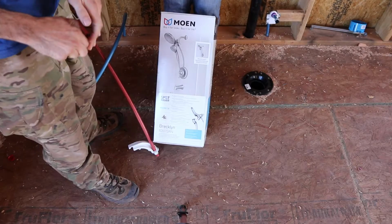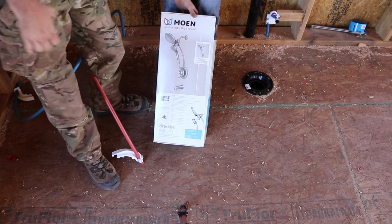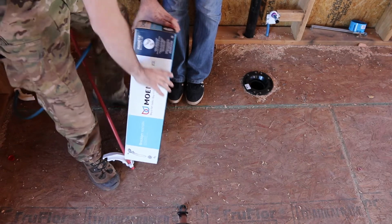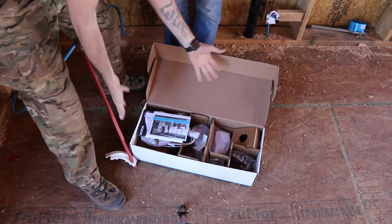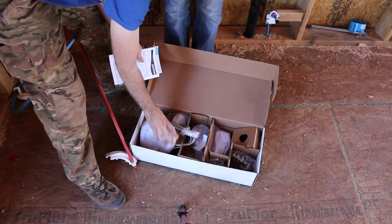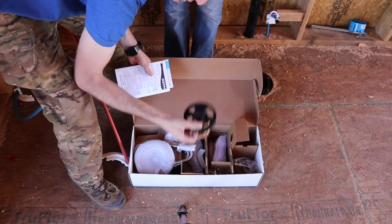So you can get rough-in shower valves, but they're not all the same. And we need the valves to do all the showers and finish the plumbing. So instead of buying just a generic rough-in shower valve, we bought all the fixtures and the actual hardware that's going to go with our shower. That way we can use the actual valve that the shower is going to need, which is this guy.